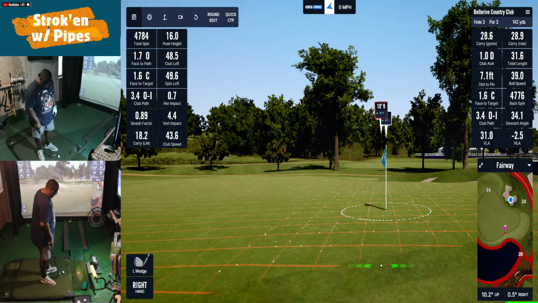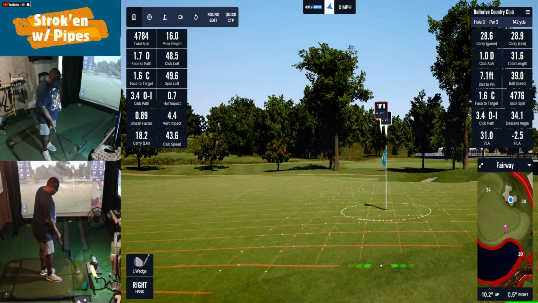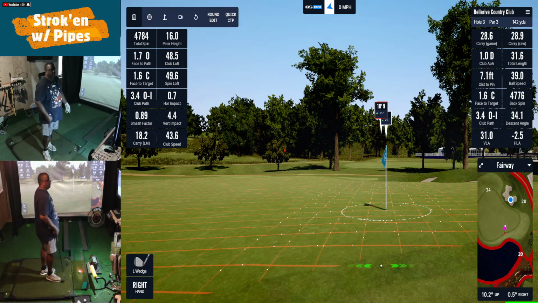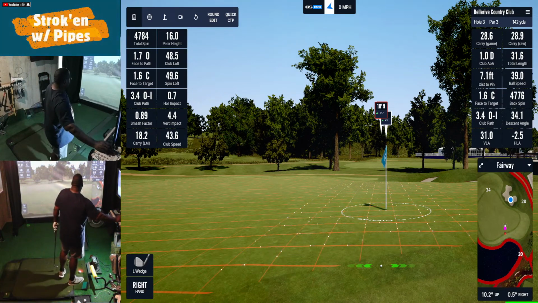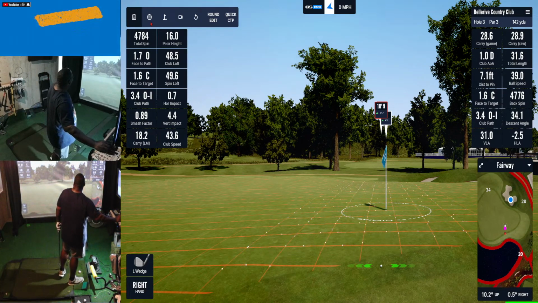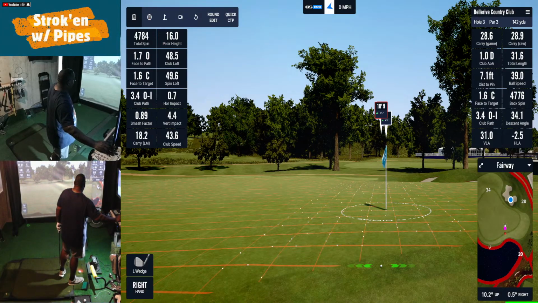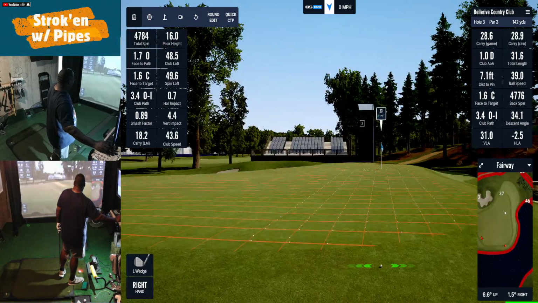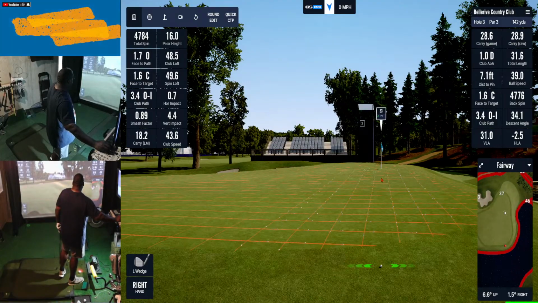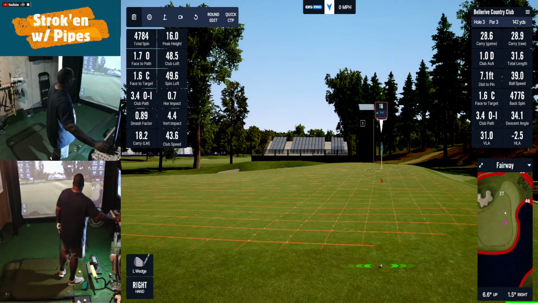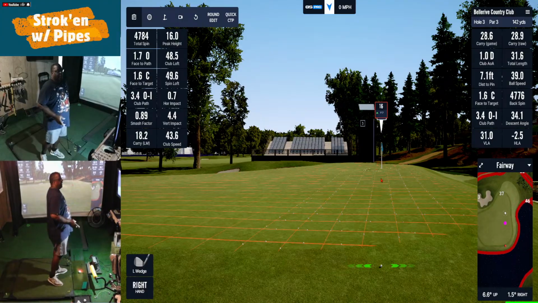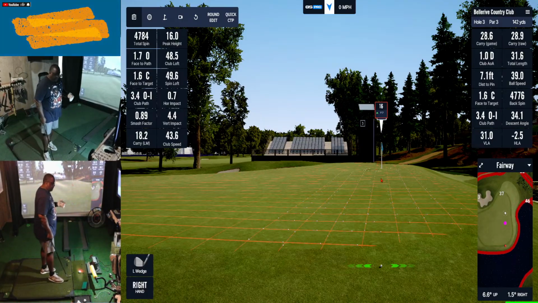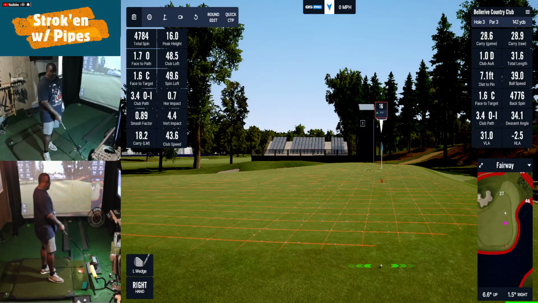And a good example of that, I'm going to show you hit a couple of short shots here. Like this is a little bitty short chip I'm not worried about, but I'm going to move it back just a little bit. Another feature that I love with GS Pro is dropping the ball in different areas on the course, and doing some practice work. So I'm just going to move it back a little bit. Now, what I'm going to show you guys is how that angle of attack on my SkyTrack Plus changes and is pretty accurate with the numbers I'm getting.